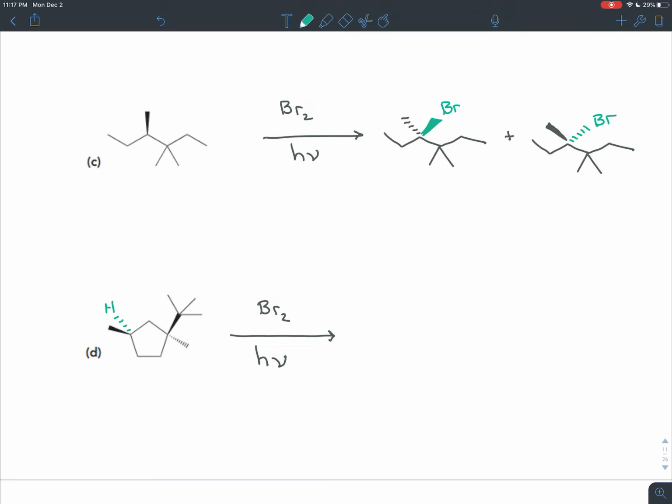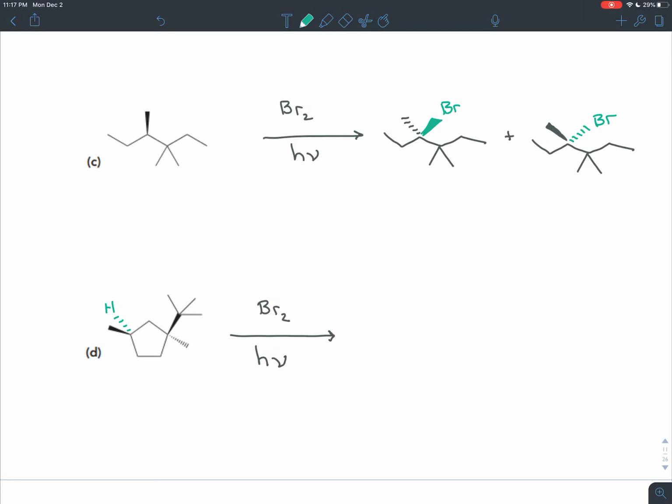There are two other more substituted carbons. This carbon in this tert-butyl group is quaternary. It's bonded to 1, 2, 3, 4 other carbons. And this carbon here is bonded to 4 other carbons, 1, 2, 3, 4, but they don't have hydrogens on them, and so the radicals wouldn't react with those carbons. They would rip a hydrogen off other carbons before they ever got to those buried quaternary carbons. So this hydrogen, though, is on the outside of the molecule. It's available, and when you rip it off, you get a relatively stable radical.